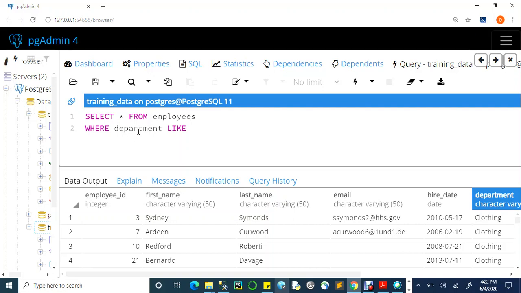That means I want to see any department that starts with P, for instance.